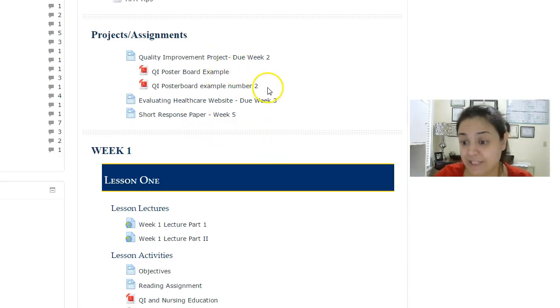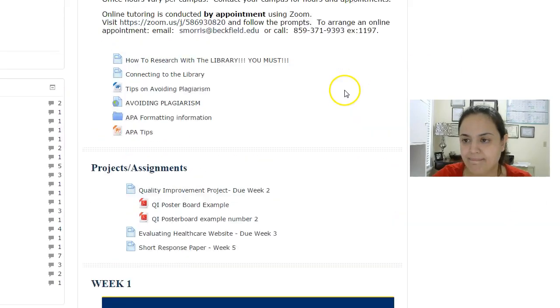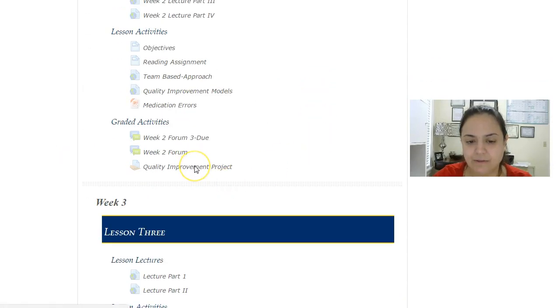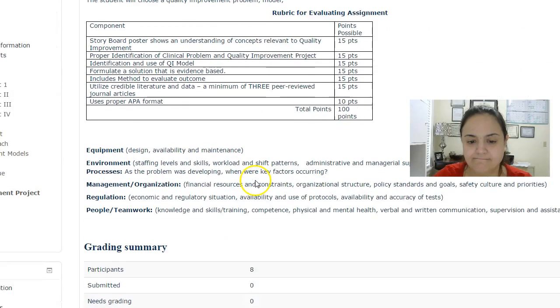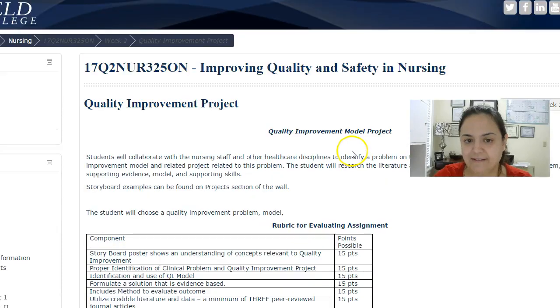All right, so that is due week 2. Now, I'm going to show you guys something. When things are due week 2, so week 2 starts April 6th, okay? That means you have the Sunday to turn it in, so it'll be due April 9th. But I'm actually putting the due date as April 16th, okay? And I'll show you. You go down to week 2 where it's due. It says here, due April 16th, okay? So if you have any concerns, you can always ask me.